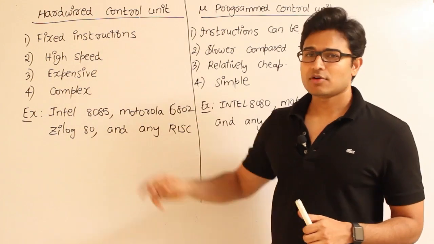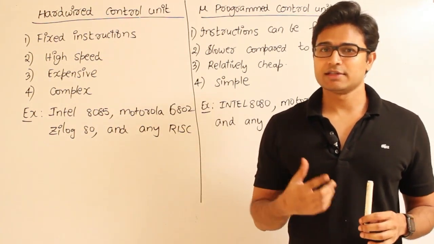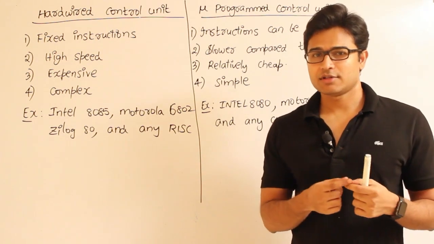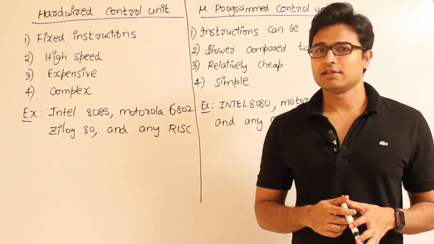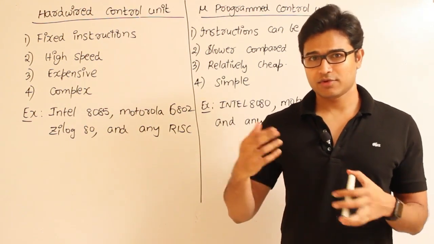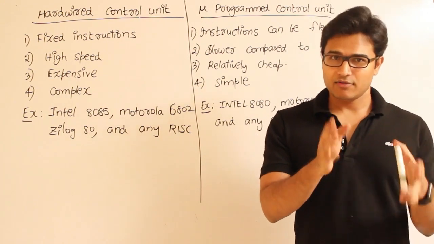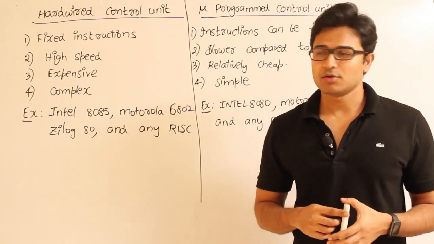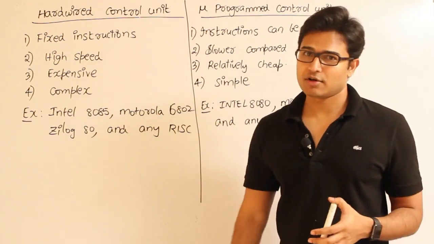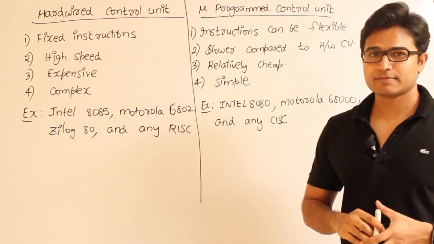And hardware is of course very fast, because if you have to generate any signal, automatically in the hardware the signal will be generated whenever you give that timing signal, right? But in case of microprogram, you have to fetch the instruction from the control memory and place it in the register, and from that register the signals are going to travel. Therefore it is going to take some time. So of course hardware design is very fast, and microprogrammed is slower compared to hardware design.